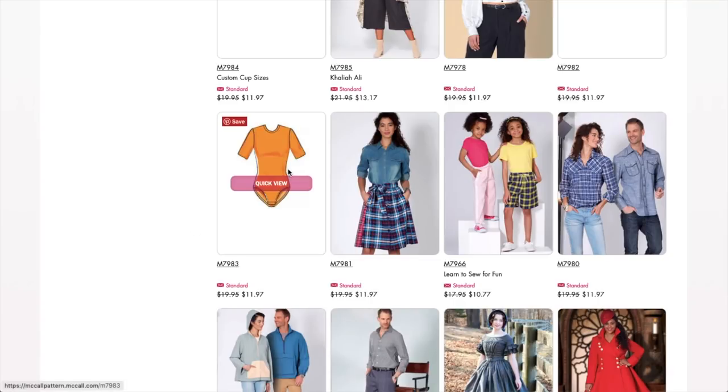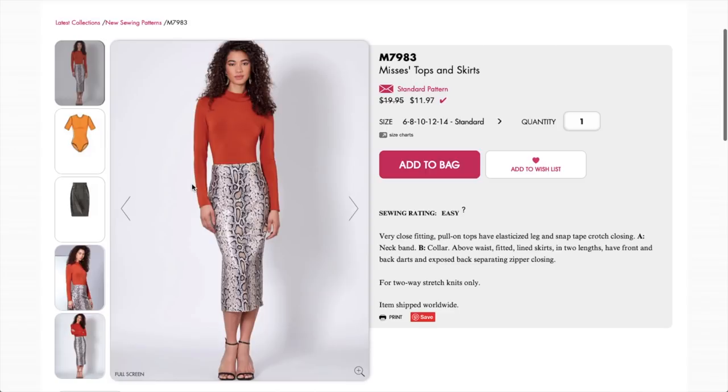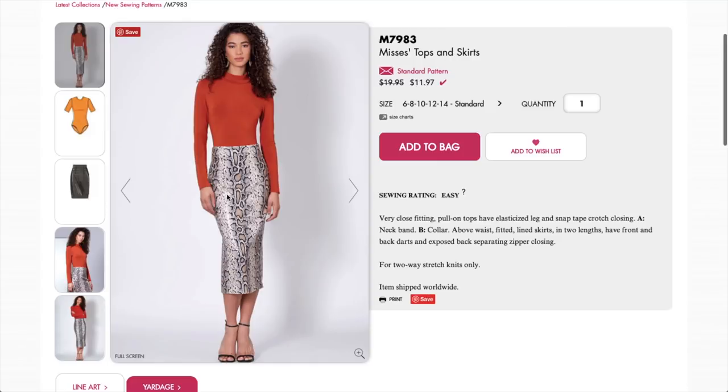Oh, it's a bodysuit. I love the bodysuit that I made earlier this spring. Like, a lot. So this one looks like it has. Oh, it's a skirt too. I mean, I would never wear this skirt, but I don't even think it looks that great on her, to be honest. Like, she is very thin.